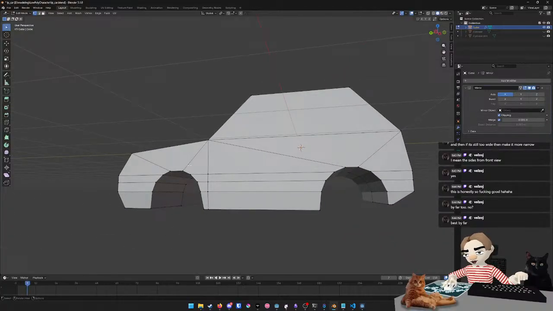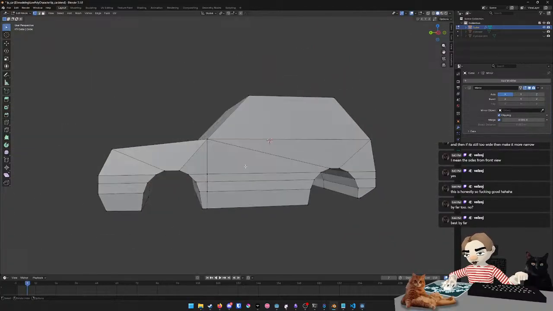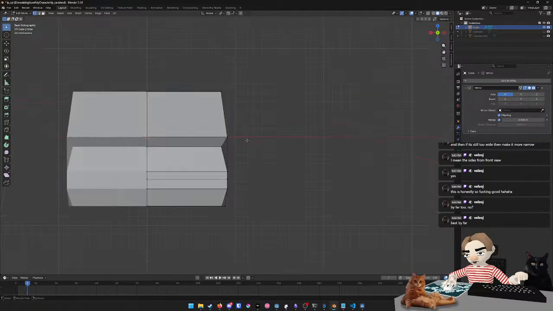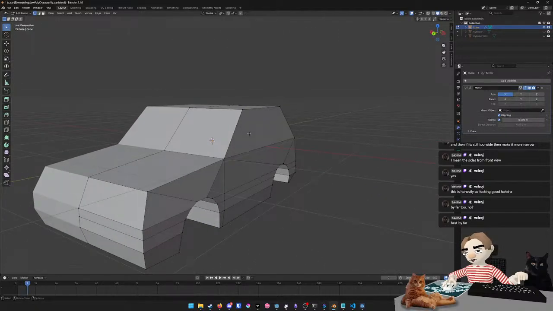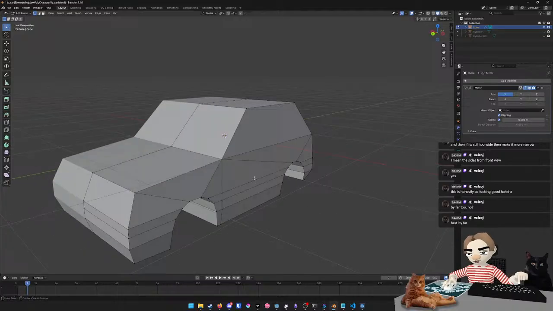And I should have honestly done this, like cutting the holes with the... or make the general shape of it first, because I've always started making them in a very weird way. I would take a flat paper and then cut it out, and then make it into a 3D shape, some weird stuff.